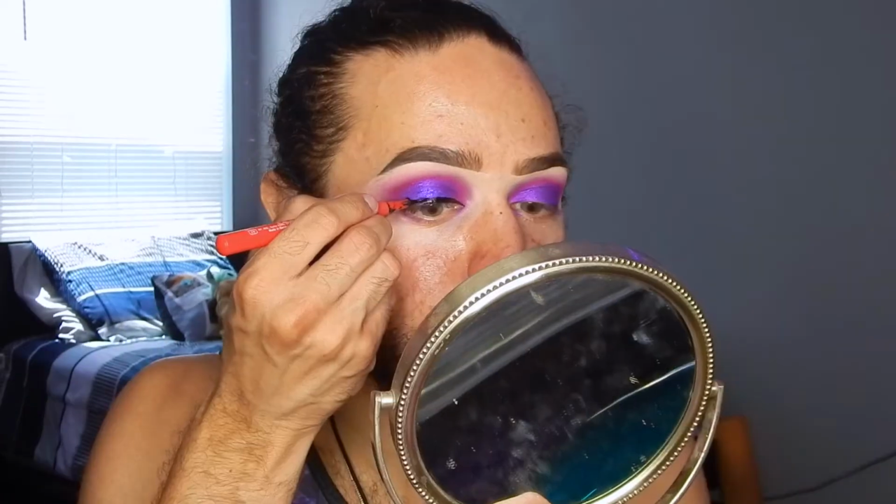Now this is the best liner ever, period. Point Made by One Size Beauty. This one is gorgeous. It glides on super smooth and it also is a waterproof liner, so it works perfect.